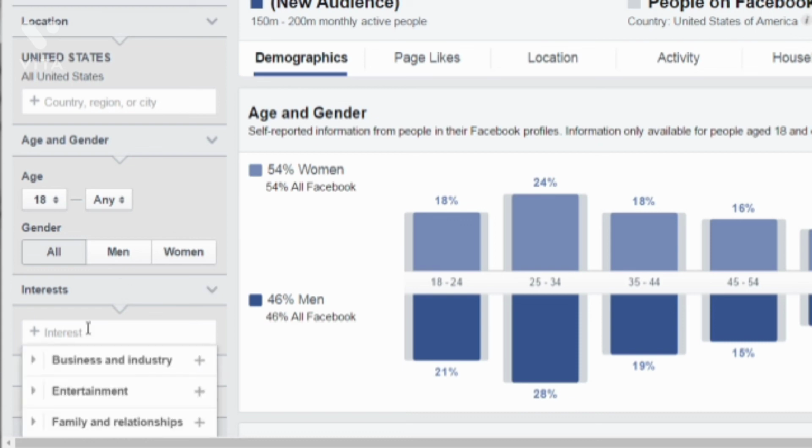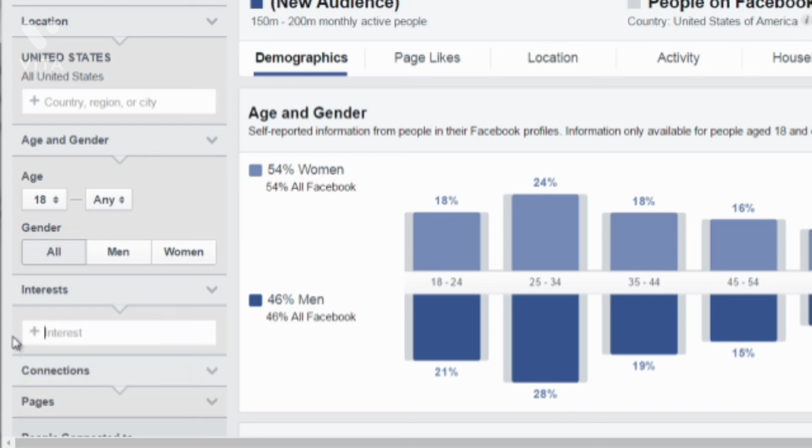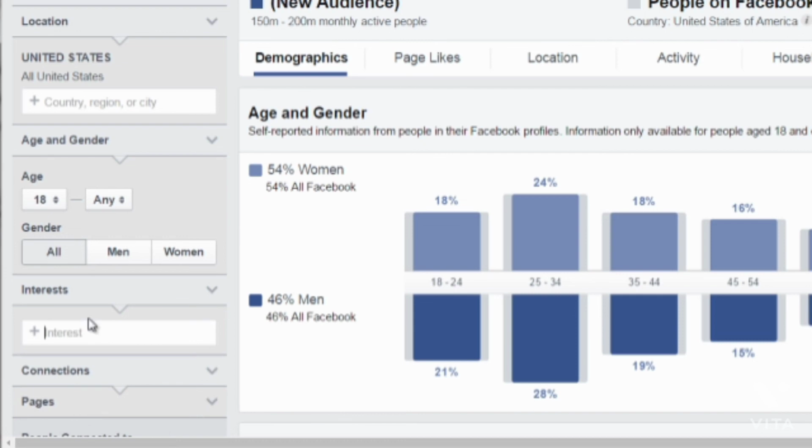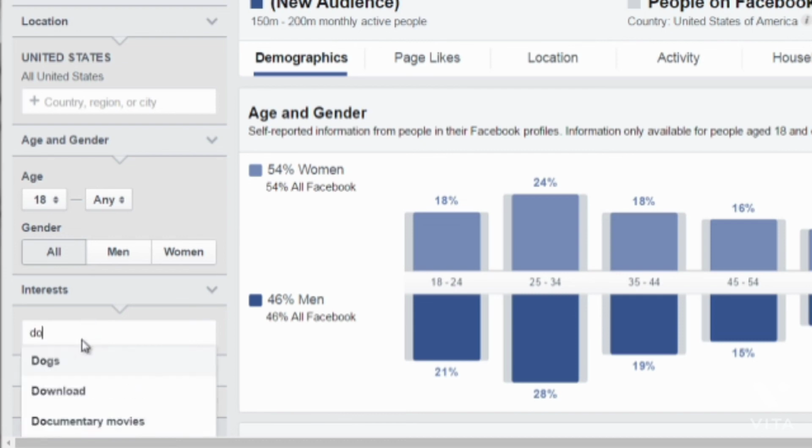Now, if you get a big enough website, sometimes you can type in Dogster, and as you can see, it shows Dogster website and Dogster magazine. That's why I try to go for high authority and really big established companies. Now, you could type in dog and you could look at it and make sure you get the right thing. And you can see Snoop Dogg is on here, so that's obviously wrong. So that's a person and a celebrity. Now, I'm going to go back to Dogster website.